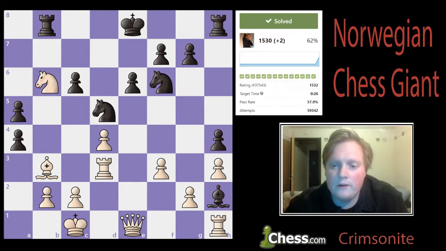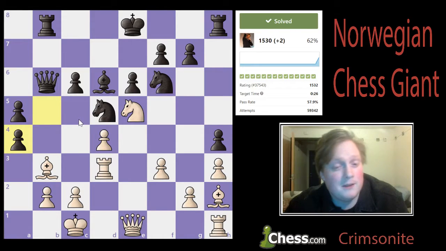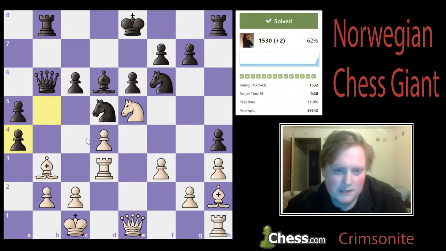It took me a very long time to just find that knight move. That's not the move that I was considering. I looked at c4, c5, and probably the puzzle wanted you to look at that and just try to solve it from there. Because you find out eventually that it doesn't really work with c4. There's too many loose pieces there.